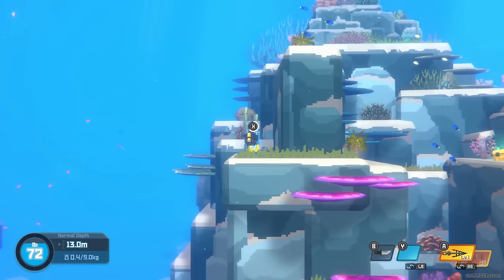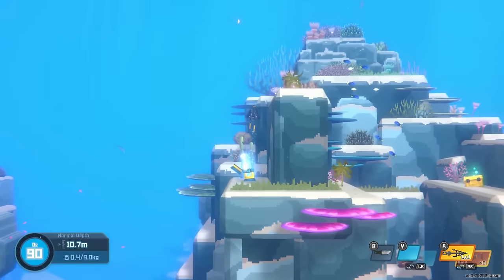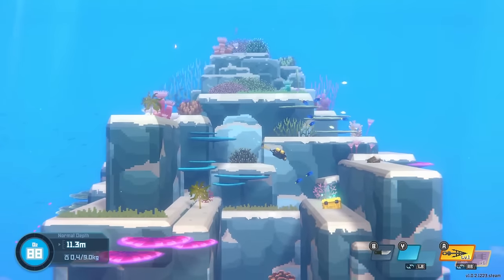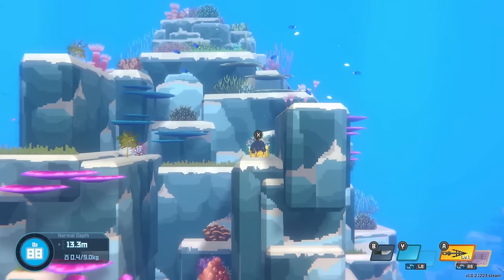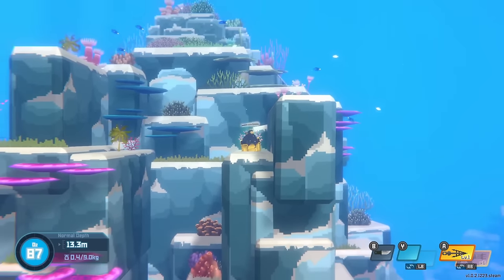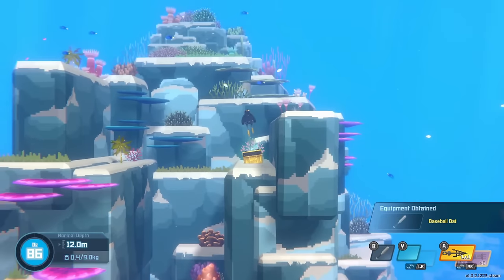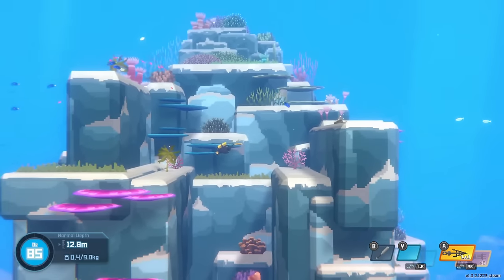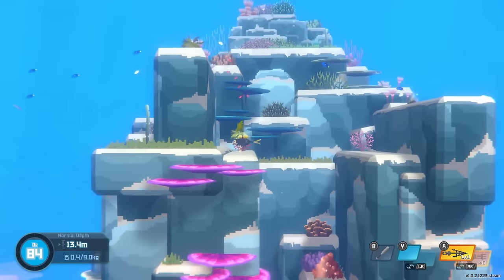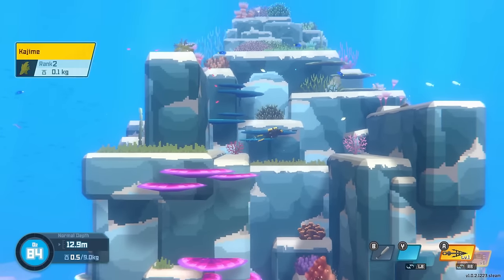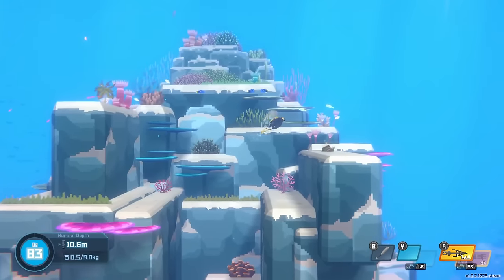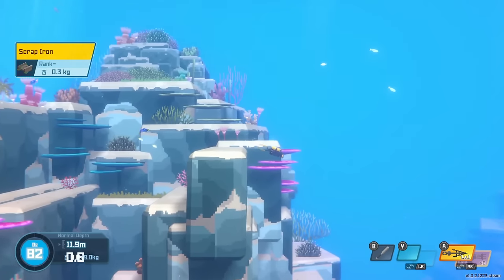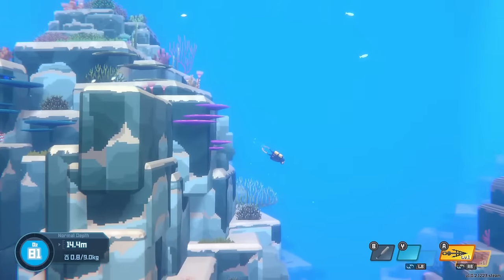I'm here, might as well. Yeah, might as well. I know. What the? Is that kelp sparkly back there? Oh yeah. It's an ingredient. Let me grab it. I have a pretty good amount of just rando ingredients. Yeah, fish and stuff. So I can focus on this shark, I think. Maybe.